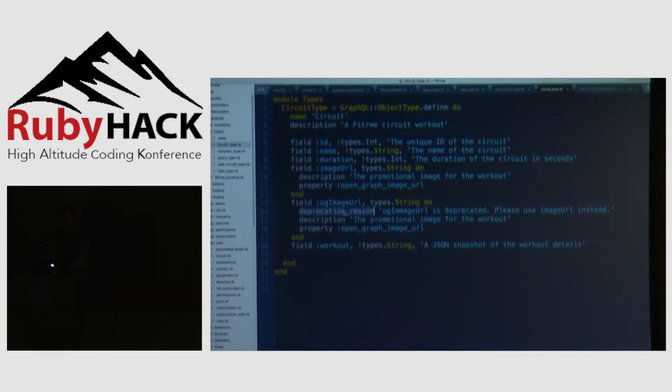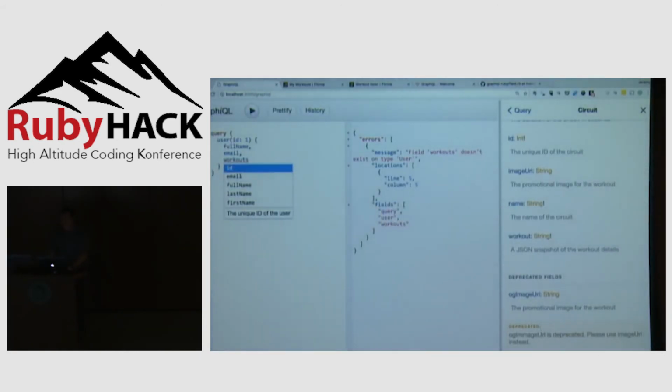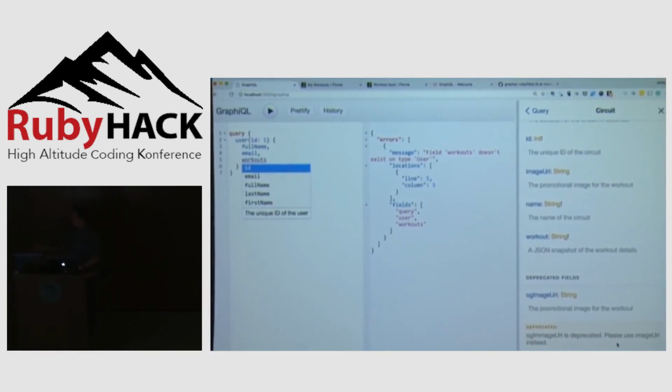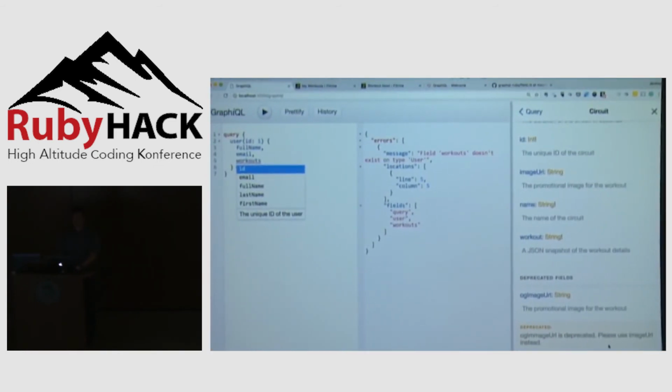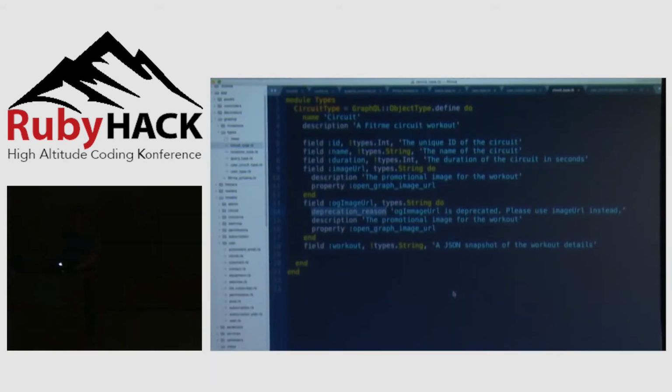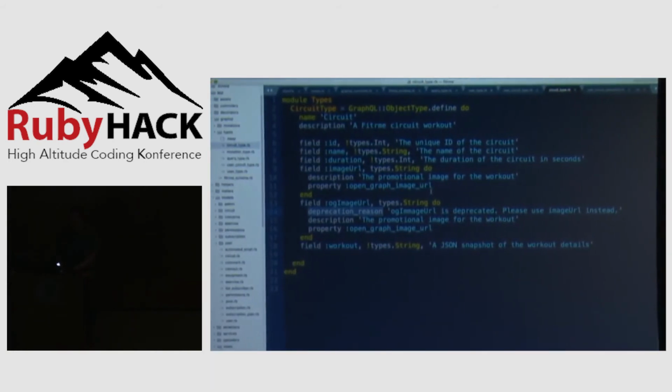So we put a deprecation reason in. And now any clients that are using that, or more importantly, any future clients that are exploring the API, can see that OG image URL is deprecated and will likely be removed at some point in the future, so not to use that. And it tells them what alternative to use, to be in compliance. So again, living documentation is a wonderful thing.